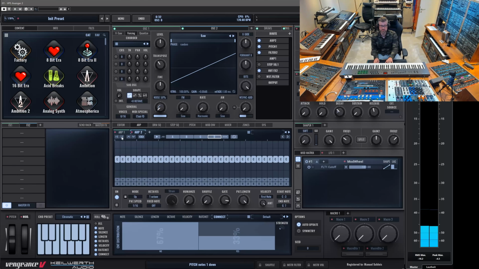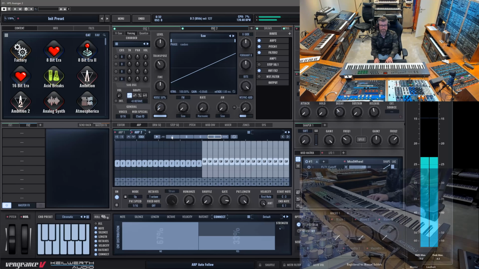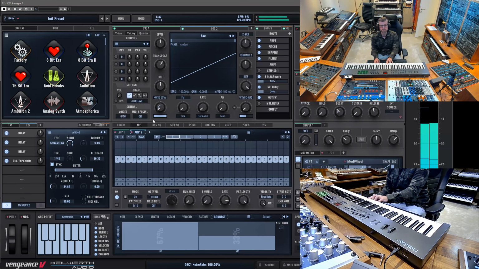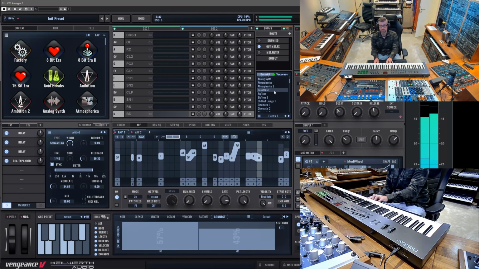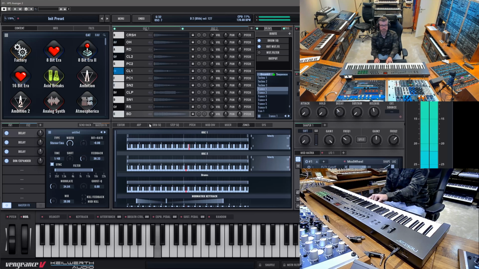So, and this maybe, and here let's do G flat. So let's add a drum beat, trance maybe. Increase the zone.